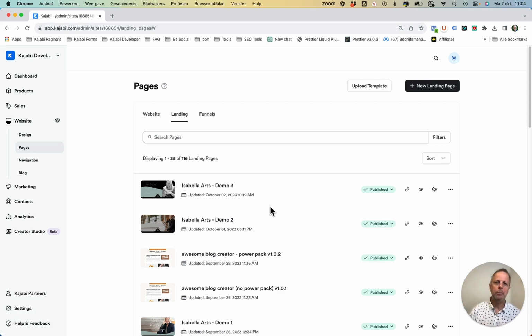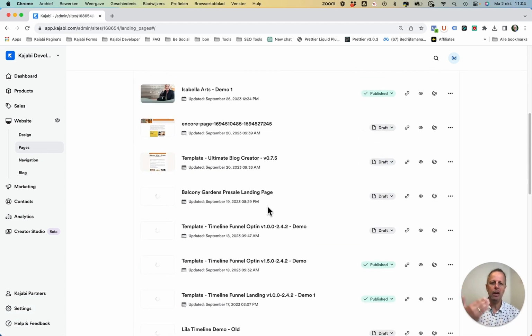When WordPress is updating, then all the plugins need to be updated. They probably have 25 to 30 plugins, and they all need to be updated. And if one of those companies who create those plugins made a mistake, then your website is down. This will never happen with Kajabi because all the templates you use are single islands on your website, and they cannot be updated unless you choose to update that specific page.